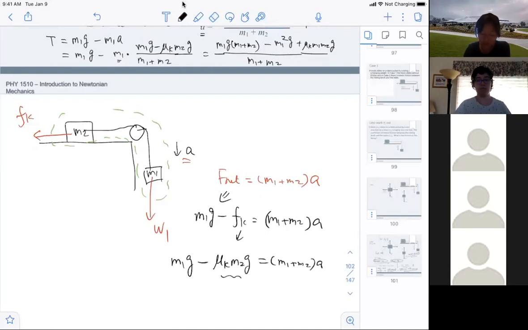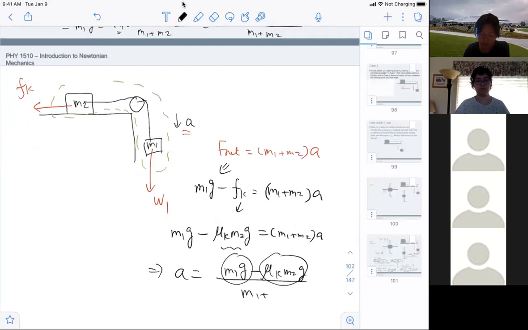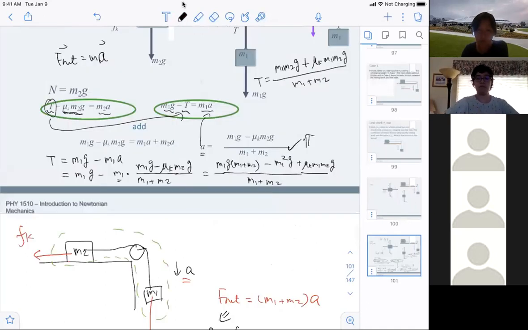And you can see I get the same result as I got previously, which is M1G. You have a weight, now you have friction to slow it down, and all of that force is speeding up the entire process, object M1 and M2. So it's the same result you got here. Okay, just a little bit faster. Maybe it wouldn't matter too much to you. But I think it's a bit faster.